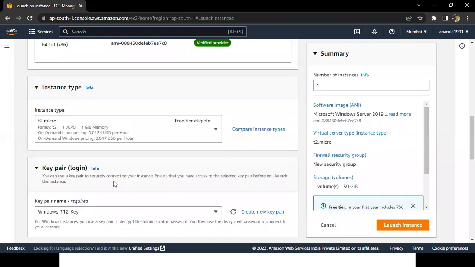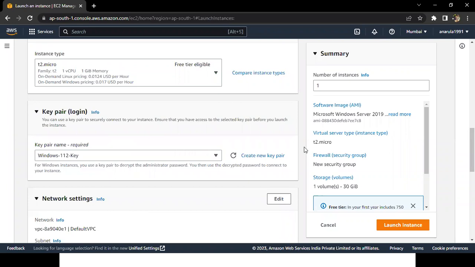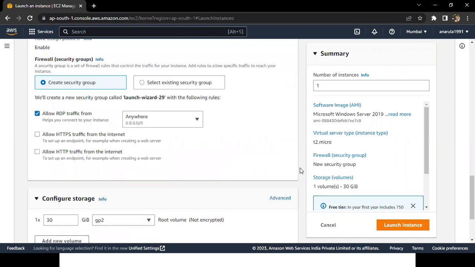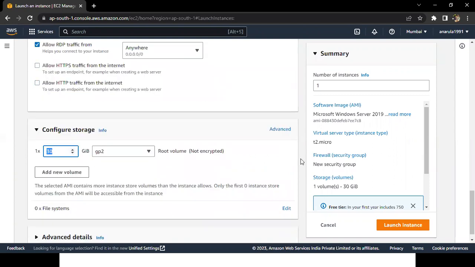Next thing, we have generated our key. It's like a password for us. With the help of this key, I can generate my password and I can connect to my machine. Scroll down. Next, we have enabled the RDP port, which is enabled by default. The RDP port is enabled because to connect to any Windows machine, it is mandatory to enable the RDP port. Without enabling this port number, it is impossible to connect to your Windows machine. Like this, we have some more ports also. So slowly, we are going to discuss those particular ports also. And then here we have given the hard disk, with size 30 GB.